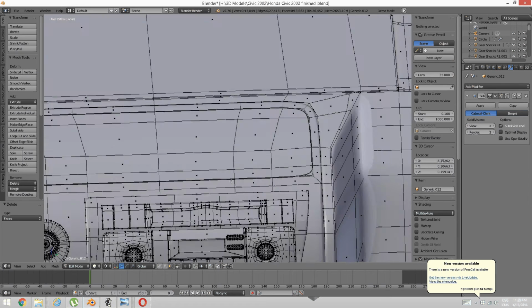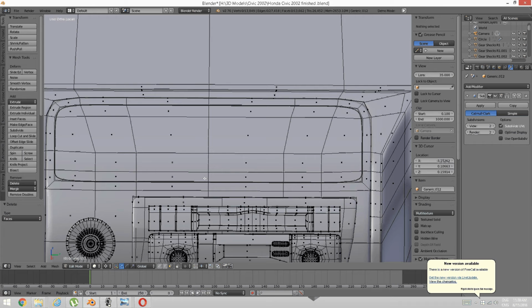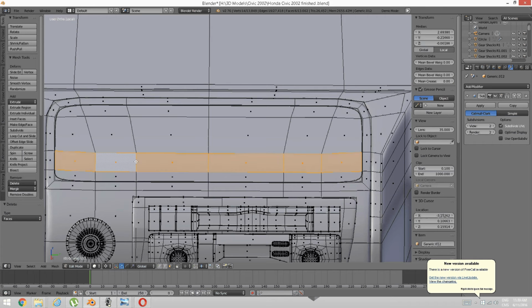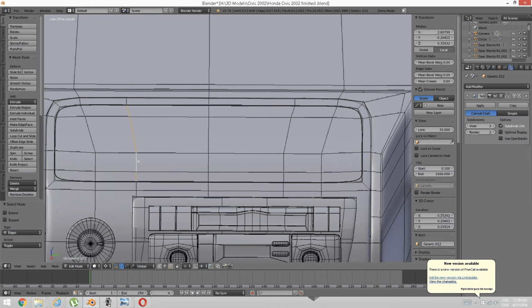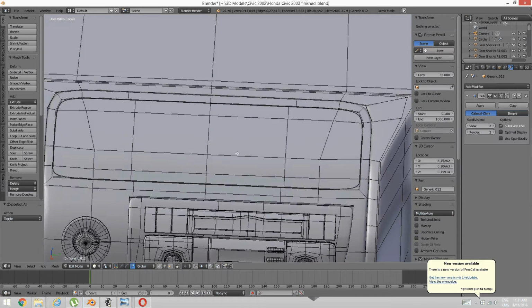And now what I had to do is kind of separate this. So I have to go into here and go into individual and scale this right here. So it's kind of this.